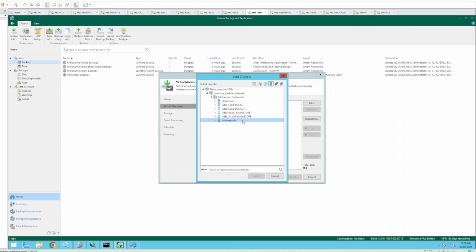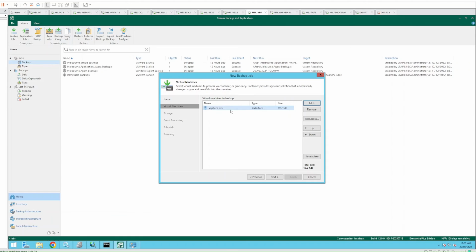That might work well because I'm going to put a secondary NetApp appliance in the DR site, so we may just want to focus our attention on the NetApp datastore. So I'm going to do that for this job. And as you can see, this datastore has one virtual machine. And add.